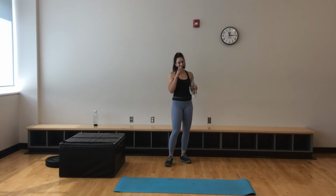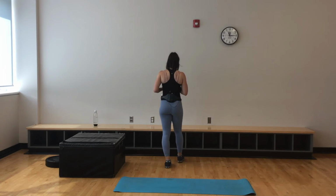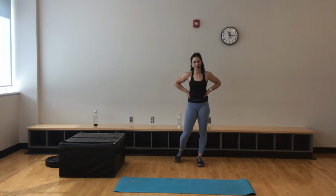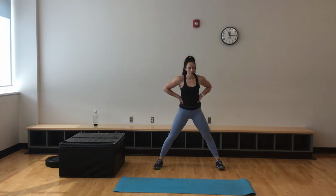Over halfway done here. Okay. We're going to start in about 10 seconds. Short rest, I know. Ready for those lateral lunges. 4, 3, 2, let's go.